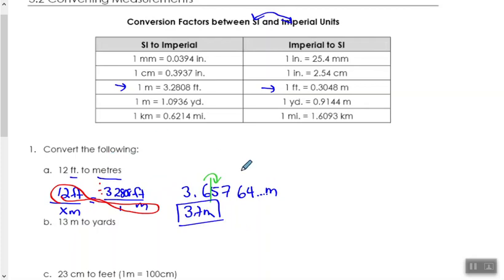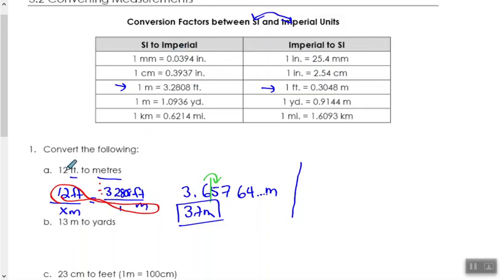Now, we know how to use proportions, but some of you just refuse to use them for me, and you just multiply or divide however you see fit. Now, that is where this part is going to come in handy for you guys. So if I'm going from SI to imperial or imperial to SI, I'm going to use either the conversion factor here or the conversion factor here. You'll notice that they are lined up the same. So this is an inches and millimeters conversion. Here we have an inches and centimeters conversion. Here we have meters and feet conversion, and so on and so forth.